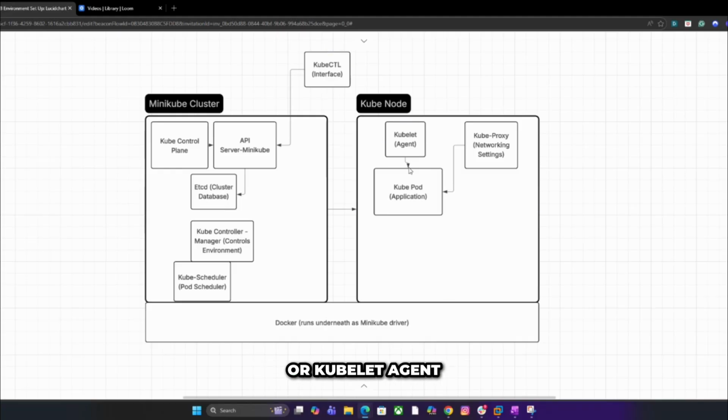Kubelet agent, if I pronounce that correctly, is the agent that's installed on your pod to talk towards the rest of the components. And you have kubeproxy, which handles the networking settings for your machine or your pod. So these are all the main pieces of it. I don't think they'll test you on minikube, because it's just an external piece of software from that standpoint. But they'll test you on all these other components though.